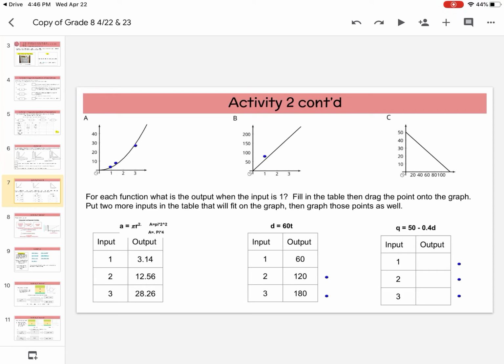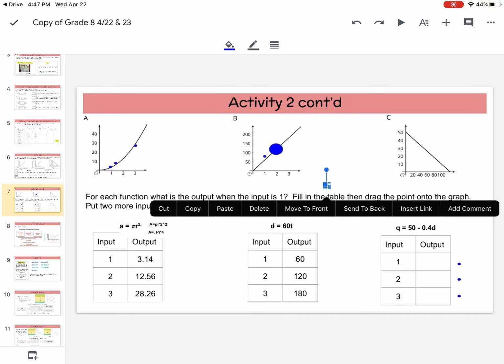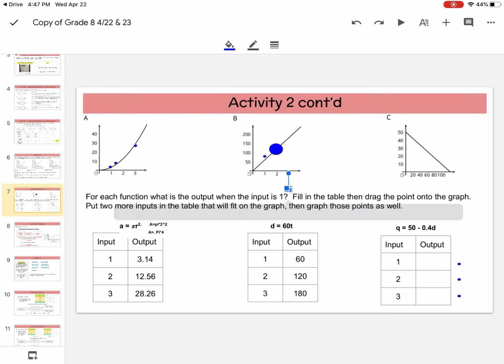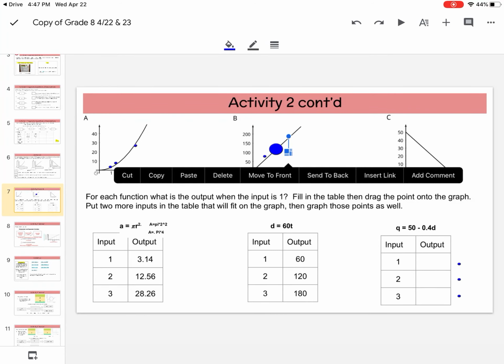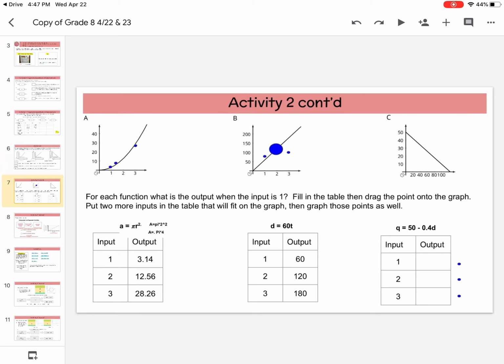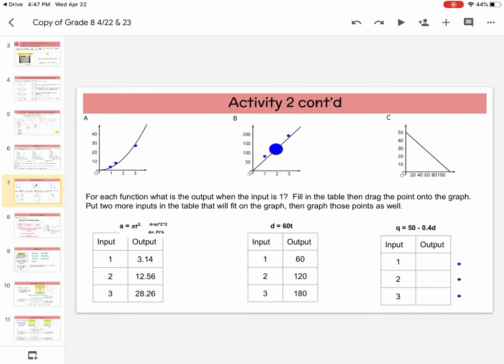Then I'm going to come down to my other dot over here, and I'm going to move it up to be right above that 3 on the x coordinate, right? So you're going to come over. I'm going to go over till I hit that 3, and then I'm going to bring it right up till I hit my line. Boom. I don't know why that just happened. Okay? So then your dot is perfect there. So you're going to do the same thing with the other ones down here.